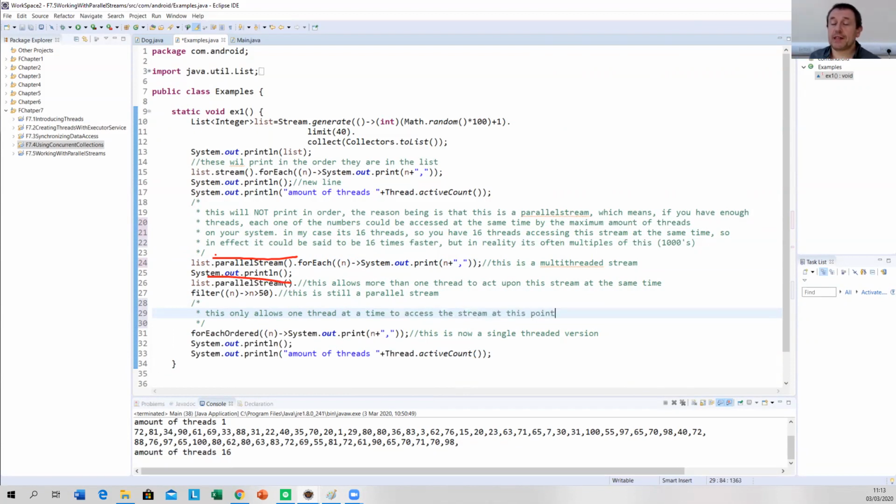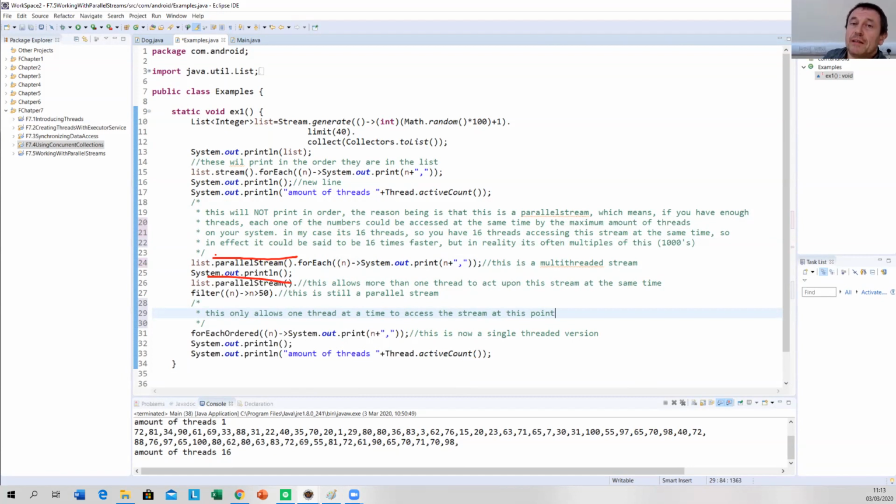But everything up to that is being multi-threaded. So your stream can be a combination of multi-threaded and single-threaded. But parallel streams are all about making your application faster, more efficient. You can use streams as normal, but if you've got some really complex calculation that's taking a long time and you want to do it multiple times, then parallel streams are the way to go.